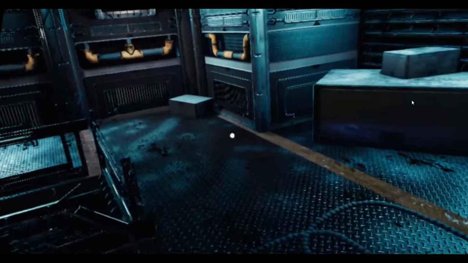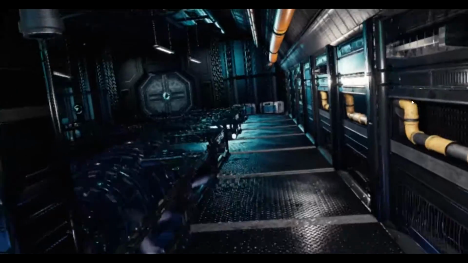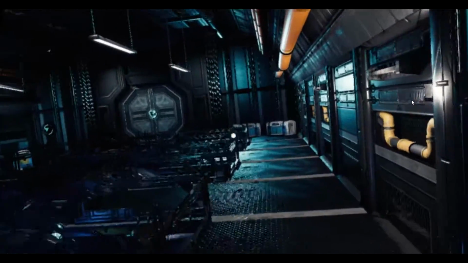You've managed to avert further power loss. That's good, but you still have one more task before you. Head to the robotics hub. Take a left after exiting the machine room.